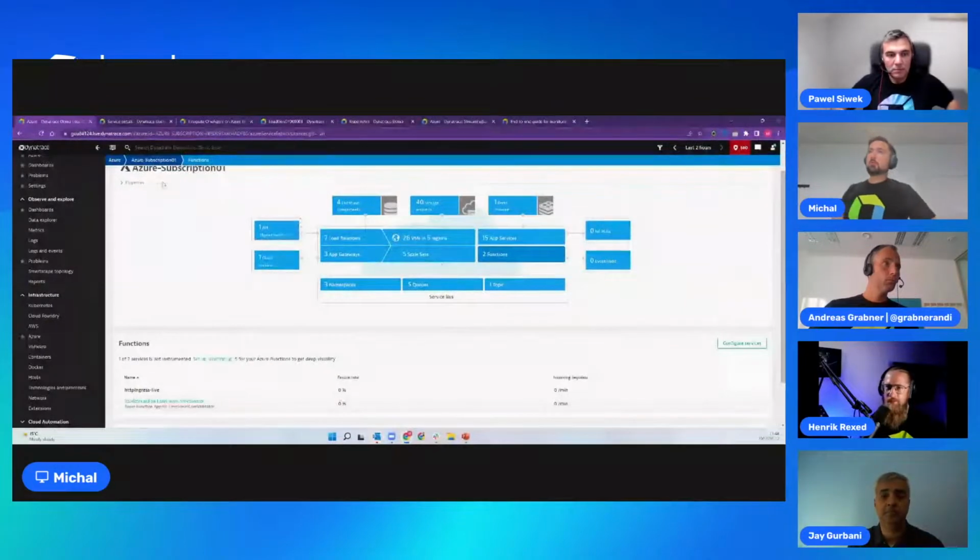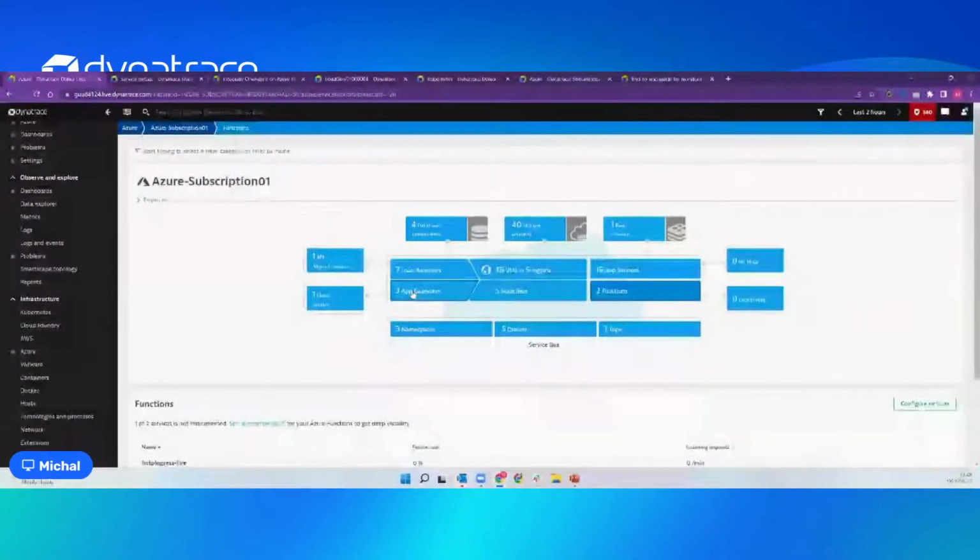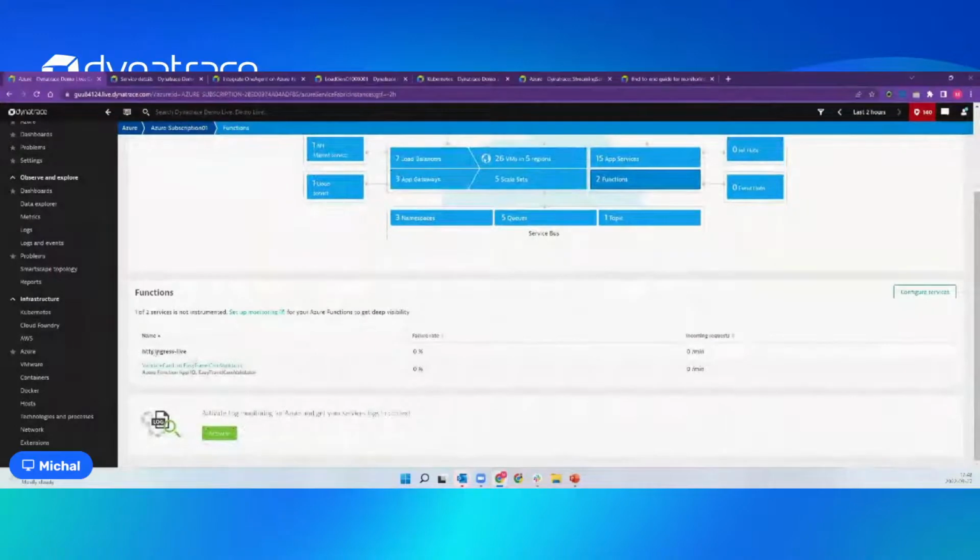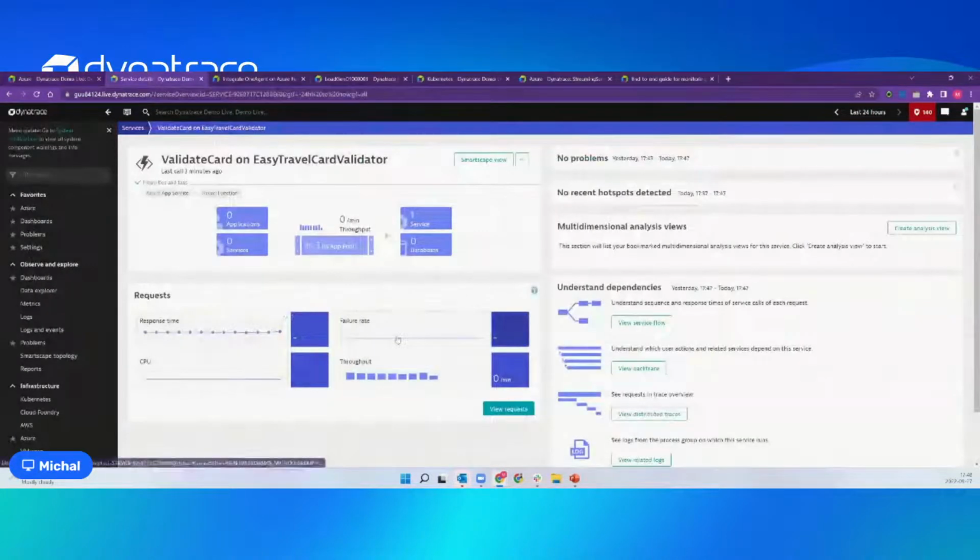Yep, for trace, yeah. Can I just share my screen for a second? Yeah, of course, that would be even better. So of course, on the main Azure view, we have those functions here, and in this case, we have two functions. One of them is instrumented, as Pavel said, with our integration. And if I click here, I already opened it here. We have a Dynatrace service, which is a concept that has incoming requests and response rate, and maybe some underlying services that are being used. So this is the part of the topology that Dynatrace understands and can use in the analysis of the root cause of the problem.